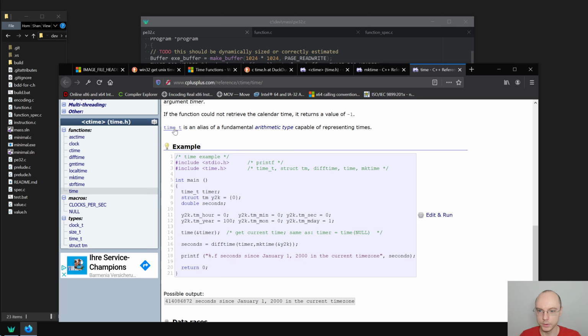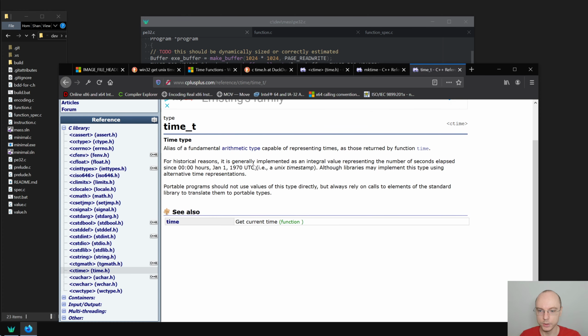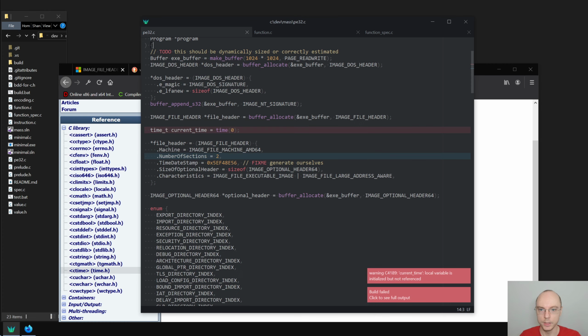Okay, that's good. So I guess I can just take that and put it in here. Let's see what that does. Okay, it's not happy with the fact that those are not compatible types, but I think we can just truncate it and that would result in what we want.